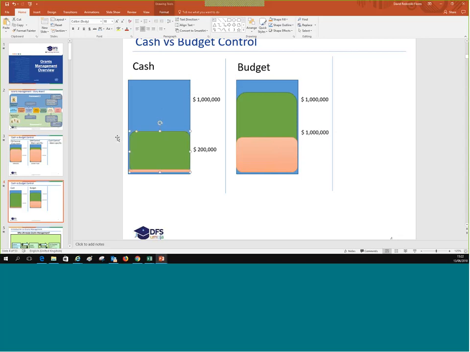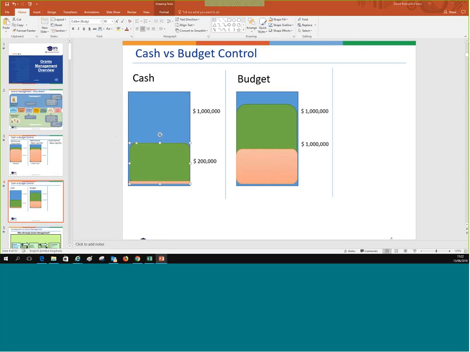Okay? Does this make sense? Can you please click on the green check if you get the idea of the cash control and budget? This doesn't really happen in the assessed fund because you have your cash that is available and it's related to the appropriation and the budget. So normally when it comes to assessed funds, it's more or less aligned.